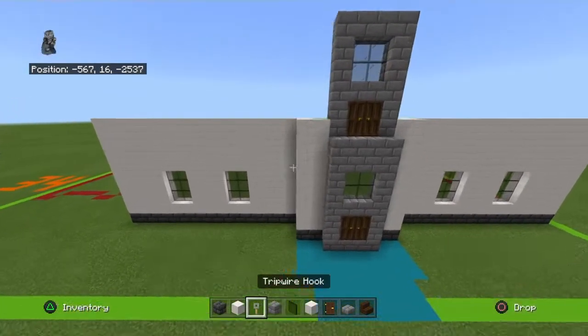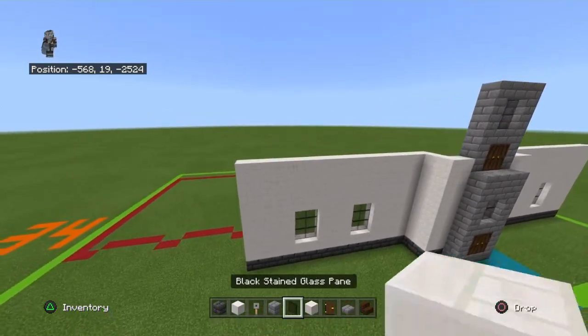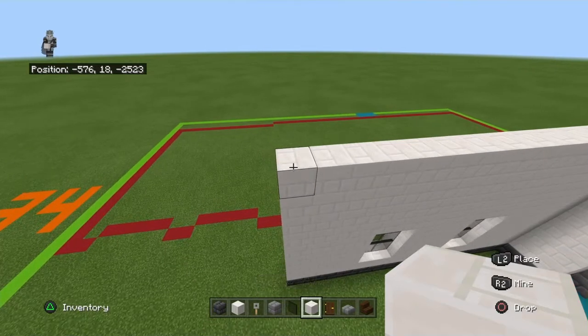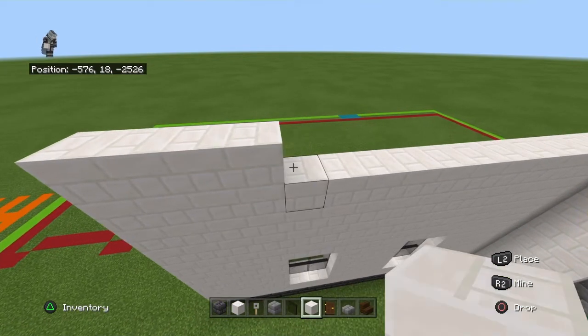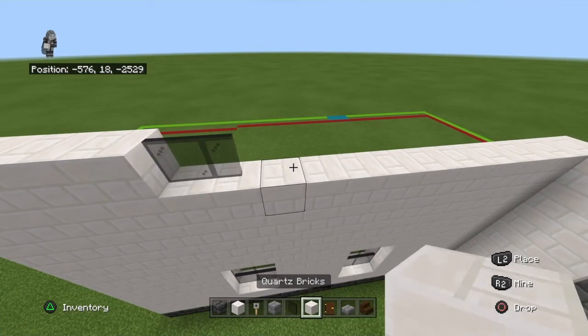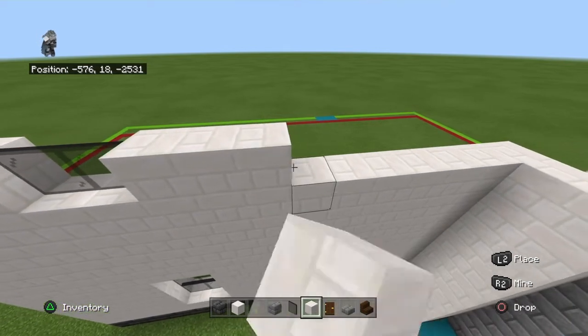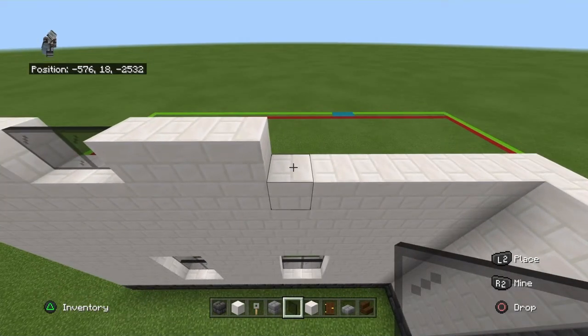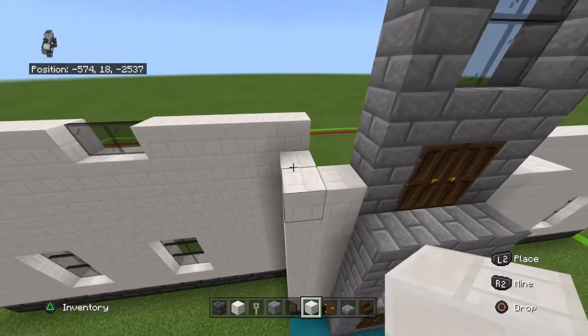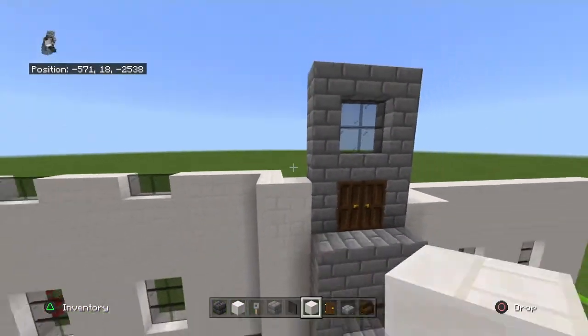At least for me. But then, what you want to do now is, going left to right or right to left on top of either... actually, no, you basically want to go from the outside towards the inside on the quartz bricks rows. And what you want to do is place 4 quartz bricks. Shush, phone, I should turn you on Do Not Disturb. There we go. 2 black stained glass panes, 3 quartz bricks, 2 black stained glass panes, 5 quartz bricks. Forward with 2, right with 1.